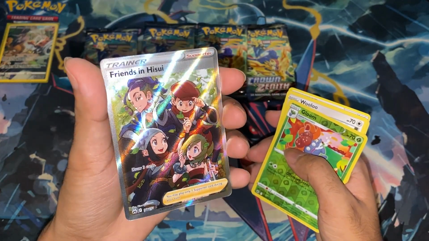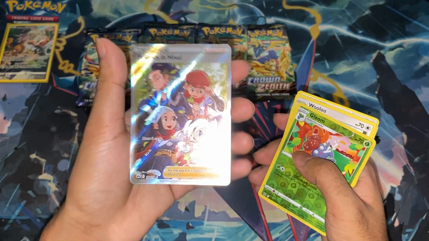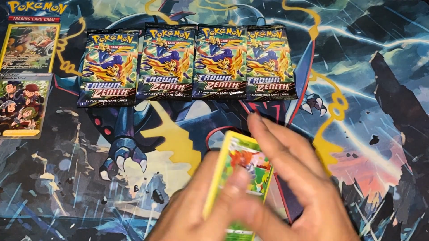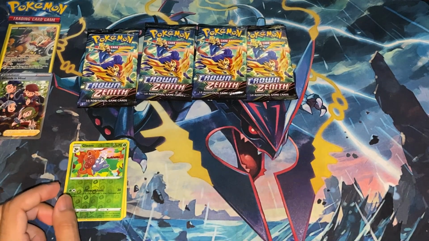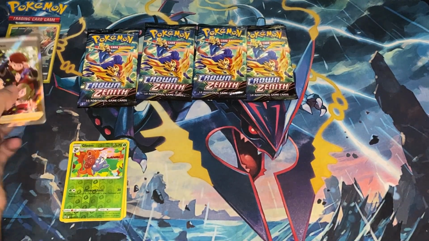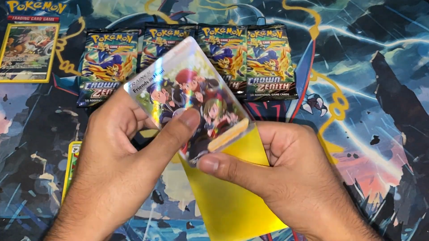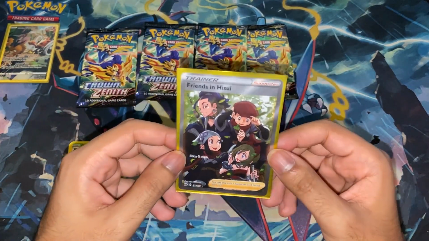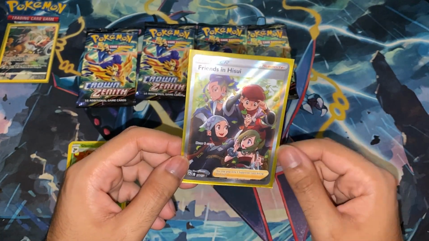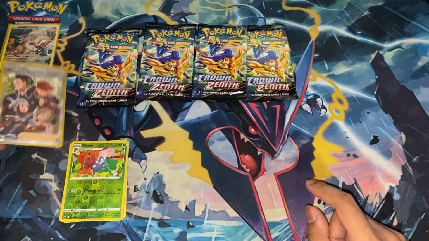Nice. Put that there. I think I'm actually going to sleeve that one too. Looks really nice. Got all the main characters, not all the main characters, but player characters, the clan leaders.